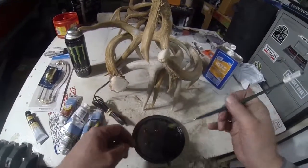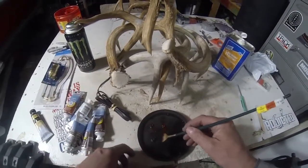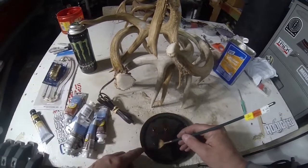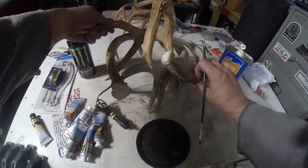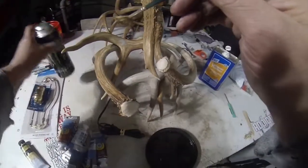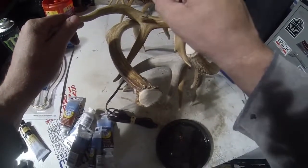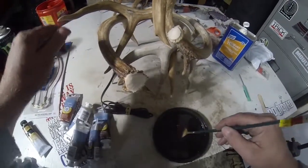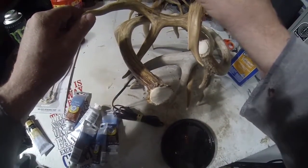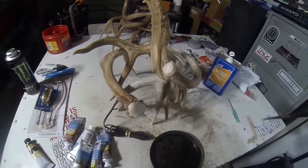I use a fan brush. I think it works best because it doesn't put anything on heavy. But now you just dab in, get a little bit of color on, and if you get a lot on, it's not a big deal. Then you just try and camouflage it. And this is kind of the Bob Ross technique of antler painting, if you will. Just going to kind of daub it in. Camouflage it.